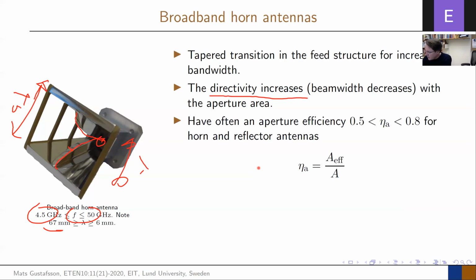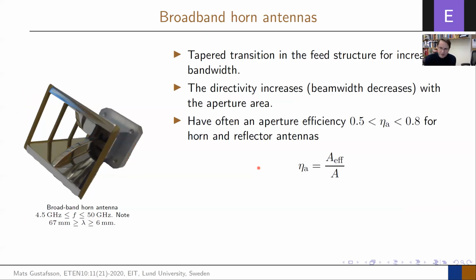And to understand this type of antenna, the simplest thing to do is to look at the aperture. So what is the physical aperture on these ones? And then you use the fact that they have some typical aperture efficiency, like some rule of thumb. For a well-designed antenna, which of course you don't really know when you see the horn if it is good or not, but if it is well designed, it has an aperture efficiency in the range of like 0.5, 0.6, maybe 0.7 to 0.8. And that means it's using this aperture very efficiently.